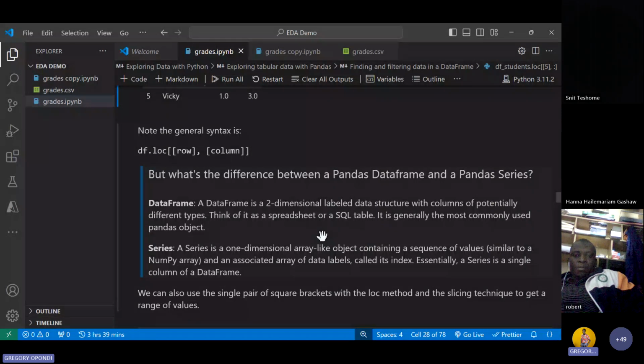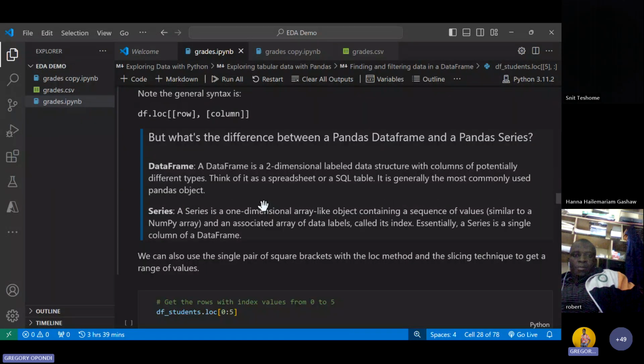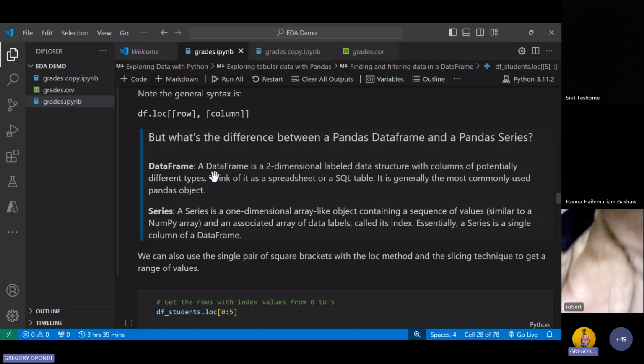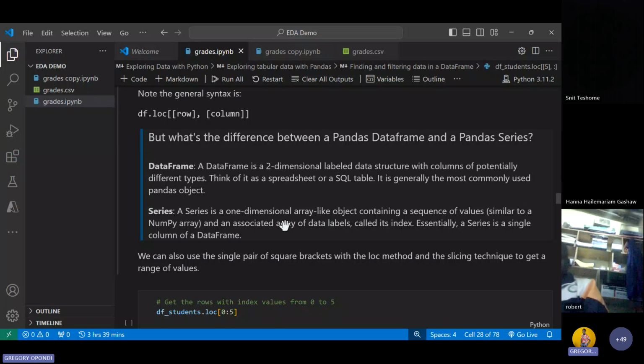So already we are seeing one difference. A data frame is a two-dimensional array. A series is a one-dimensional array. And you know what arrays are because we've looked at NumPy first. A series is an array-like object containing a sequence of values, similar to a NumPy array, and an associated array of data labels.